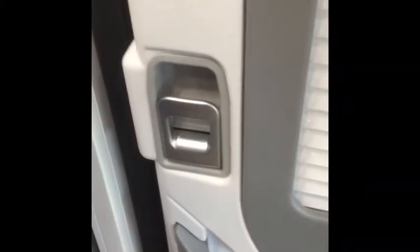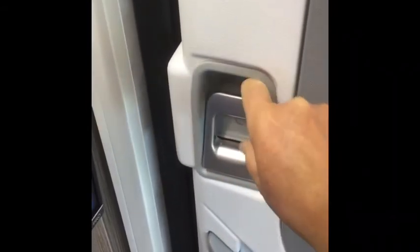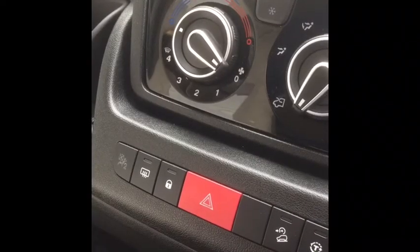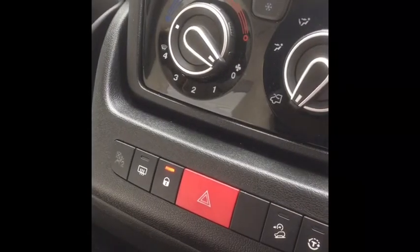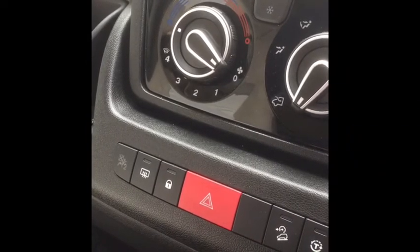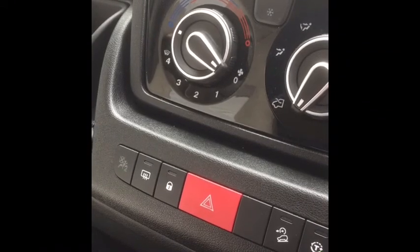When you're in the motorhome and want to lock the door, you simply press the handle, and to open it you just pull the handle gently towards you. If you want to lock the cab doors from inside, you just push that button there to lock the doors. Bear in mind that won't close the habitation door — you have to physically do that by pushing in the handle to make sure that all of the doors are locked.